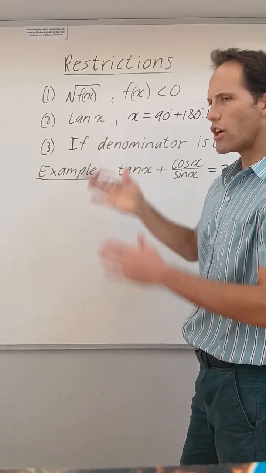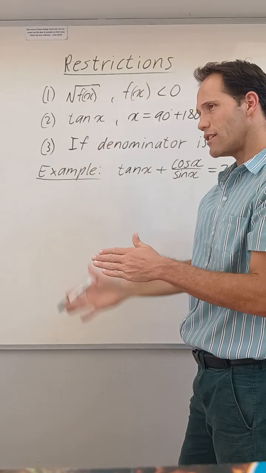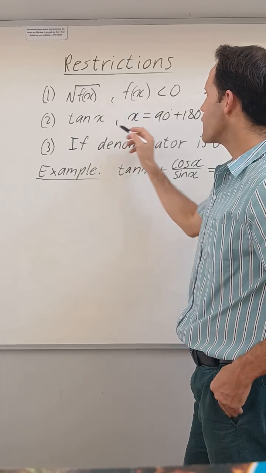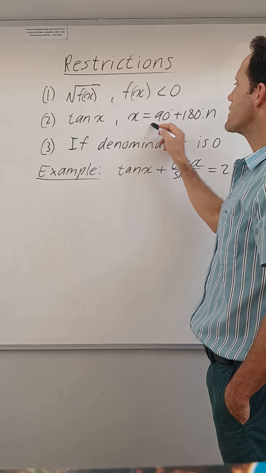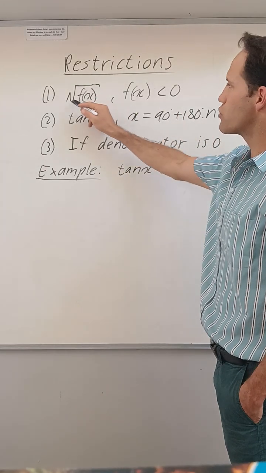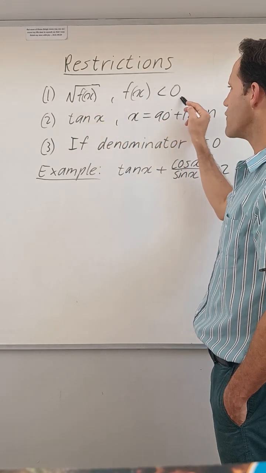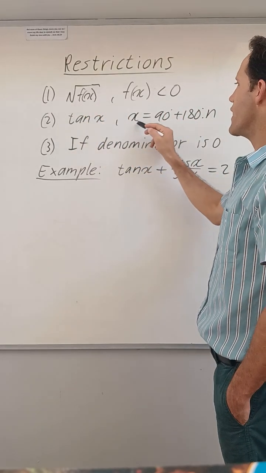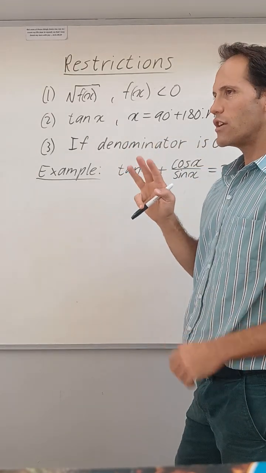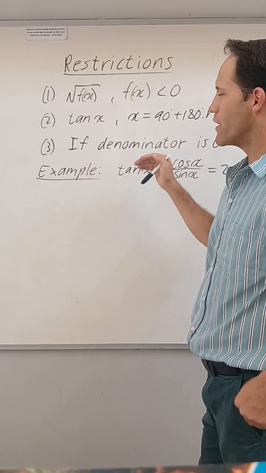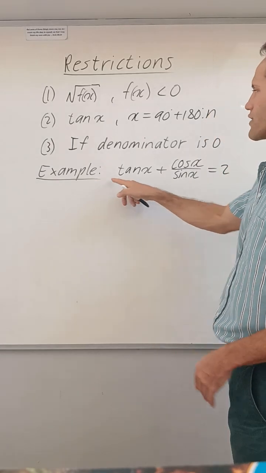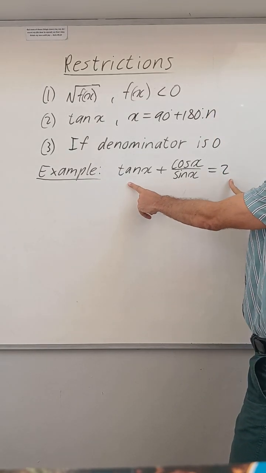And then tan x, you know tan x has an asymptote at 90 degrees. Okay, because you never reach 90 degrees, the tan graph. Okay, so it's undefined at 90. So we say when x is 90 plus 180 times n. So any one of these three, okay, when there's a square root and the function inside is negative, or when there's a tan x, then the asymptote of the tan graph, or when there's a denominator that's 0. Those three are examples of when the identity is undefined.